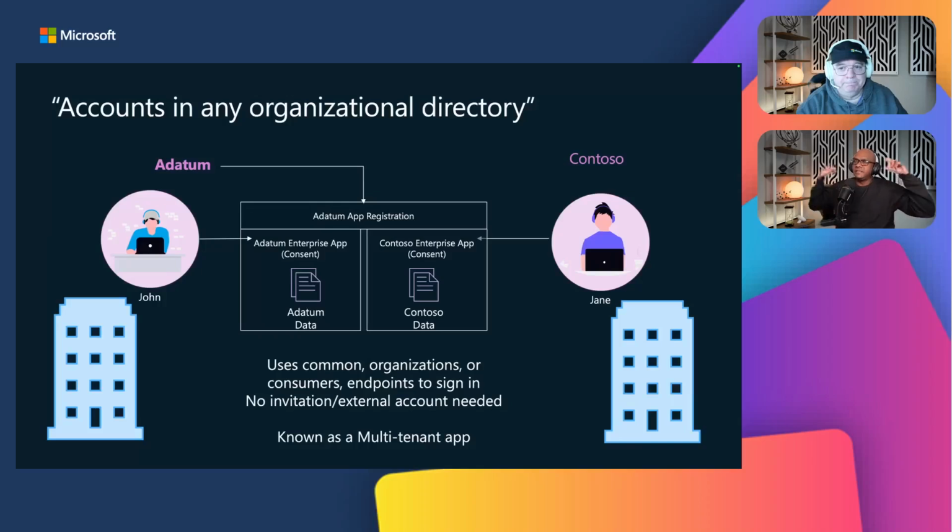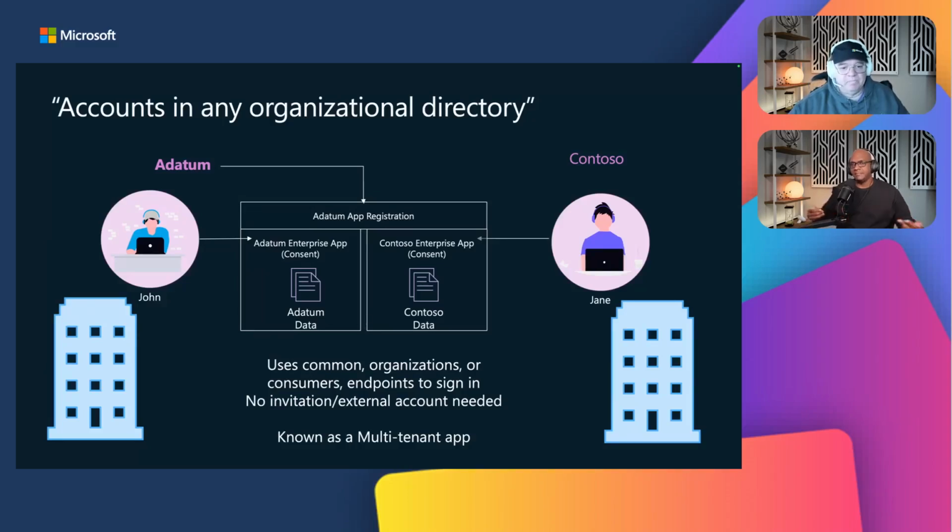So you have single tenant, which is mostly the company. Like if I'm building a line of business app, say I'm working for Contoso, I'm building apps for users who are in Contoso, and I'm employed by Contoso, I would do that. But if I'm an ISV who builds apps that will be used by multiple people, like a ServiceNow or Salesforce or some other ISV, I would most probably pick the multi-tenant option. That's right.